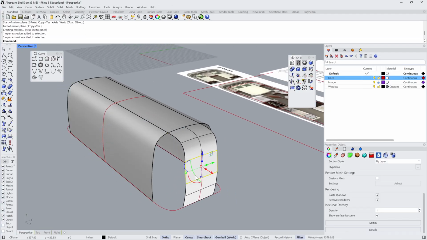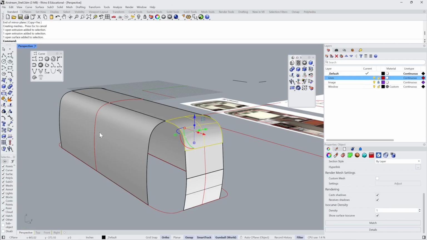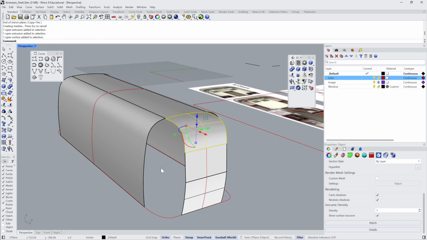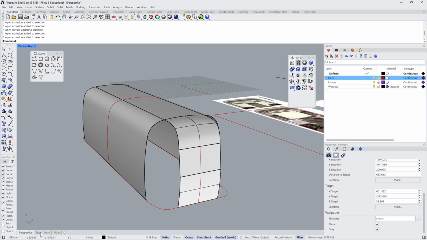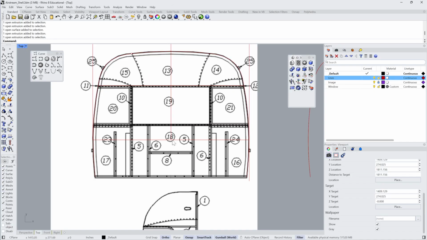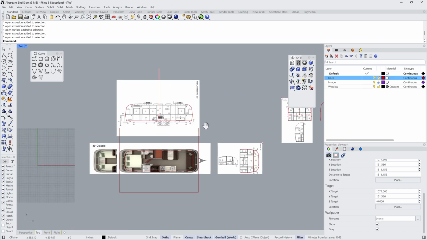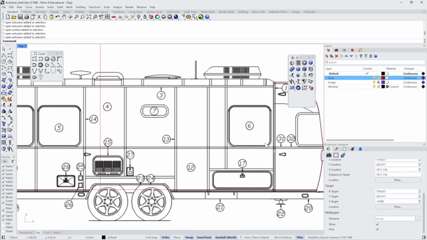But what I discovered is that the best way to understand where to introduce seams in our model for using blend surface is by looking at the front panel, right? And looking at the way that we have these 3 zones. So we have the windshield zone, the top, and then the bottom. And this zone is mostly reflected in the side elevation as well.